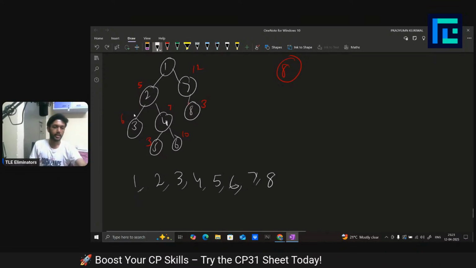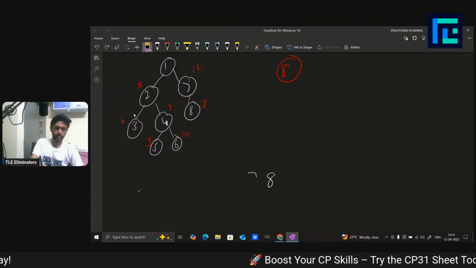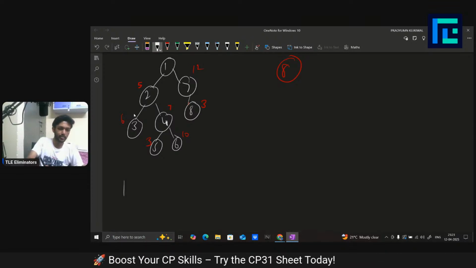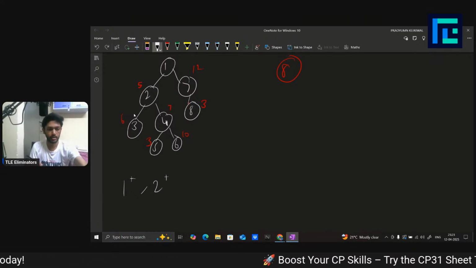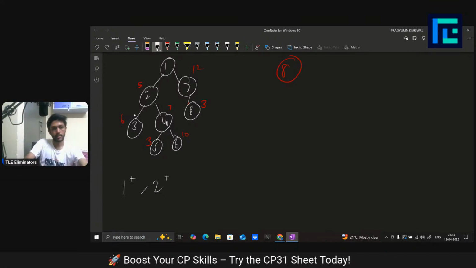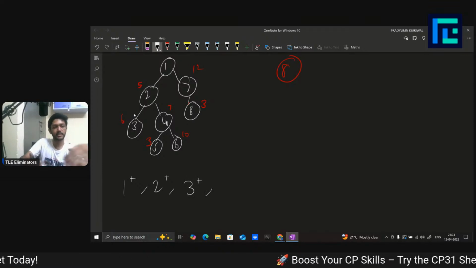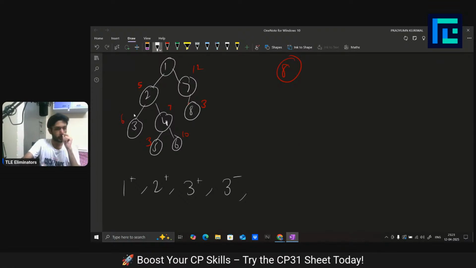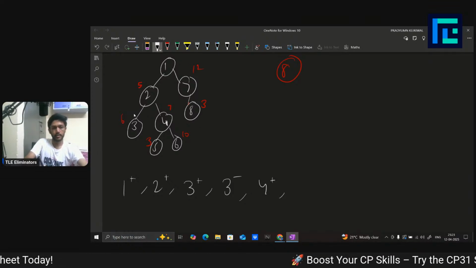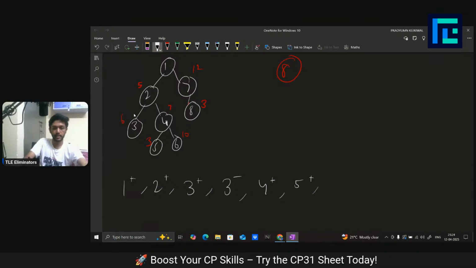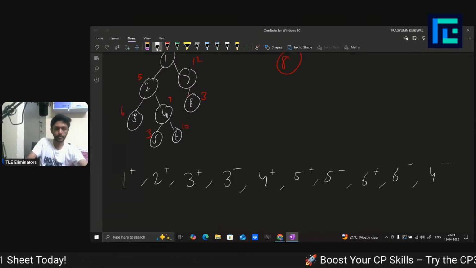But what I am saying is, instead of writing just entry points, write exit points also. Instead of writing this, what you can write is something like 1 plus, then 2 plus. What does plus mean? Plus means that I am entering the subtree right now. So first of all I enter the 1 subtree, so I write 1 plus, then I have 2 plus because I entered 2's subtree, then I have 3 plus, then I exit the 3 subtree, so I have 3 minus. Because I come back from 3, then I will go to 4, so 4 plus, I'm inside 4, then I'm at 5, 5 plus, then 5 minus, then 6 plus, 6 minus, and then we have 4 minus, because we leave the 4 subtree now.